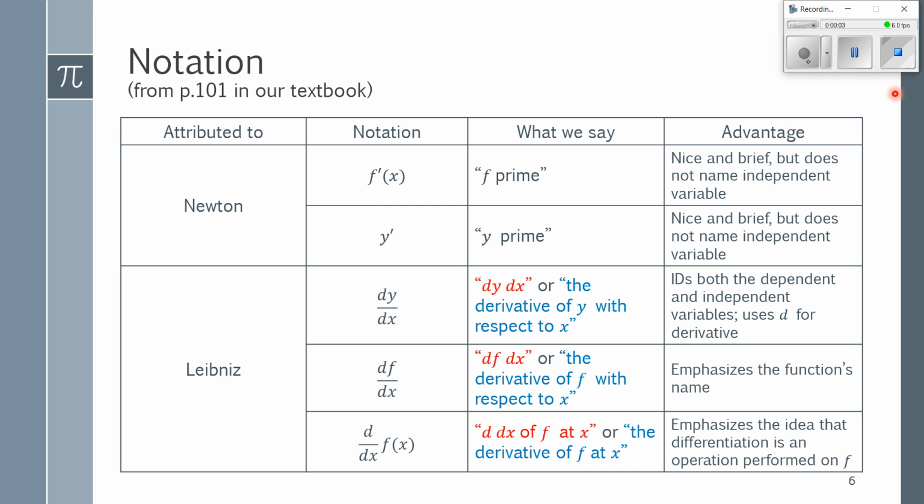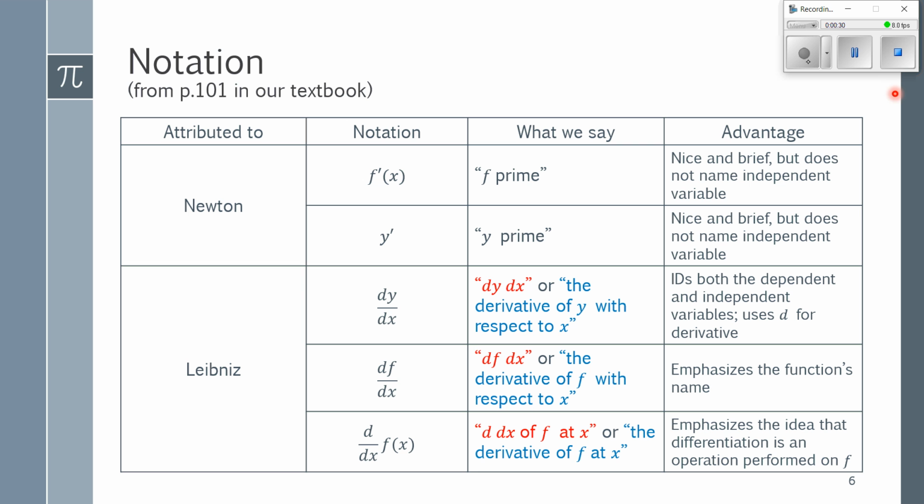Now, notation. In many ways, it is a beautiful thing that in calculus, multiple mathematicians discovered or created calculus at roughly the same time. And we've had a discussion about Newton and Leibniz. Now, a drawback is we have a lot of different notation because of this, because Newton had one way he liked to notate things, and Leibniz had a different way.